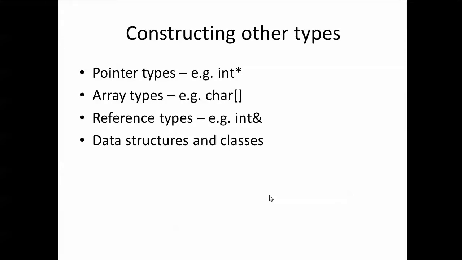Okay, using the basic types, you can construct other types. We're going to have to get into all this in other lessons once we're more familiar with programming, but there are pointer types where you take the basic type and put an asterisk after it, so then you've got a pointer to an int. Array types, which are just collections of a particular type that you can give a single name, but you could have basically a char array, which could be a string. My name is Todd. And then I could get to each character individually by indexing by its position, 0, 1, 2, 3. Reference types, which is another advanced topic we'll talk about, and then what object-oriented programming is all about, structures and classes. So we're not going to get into any of that today.